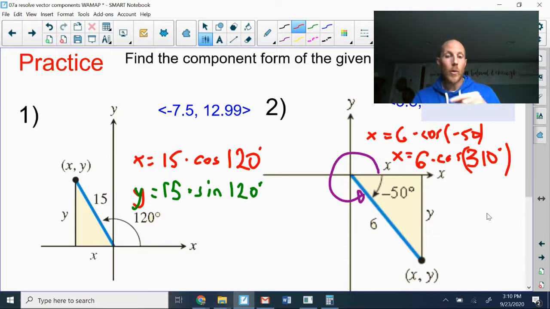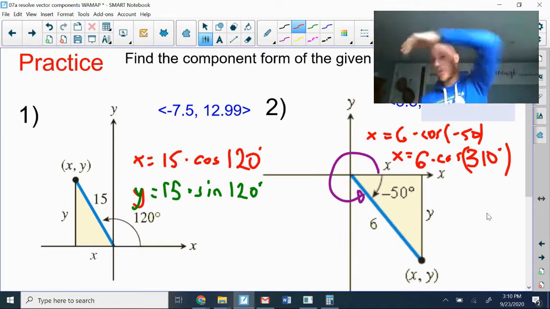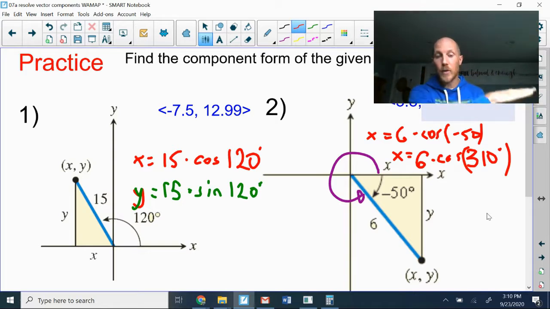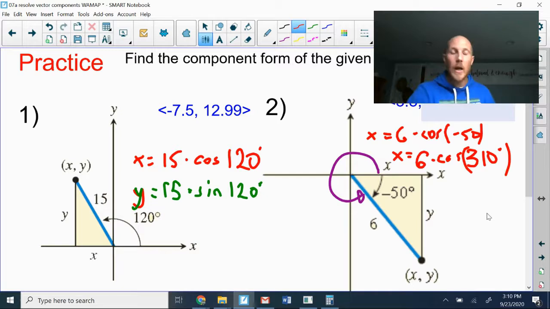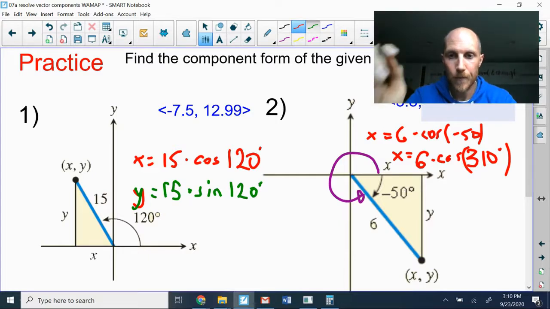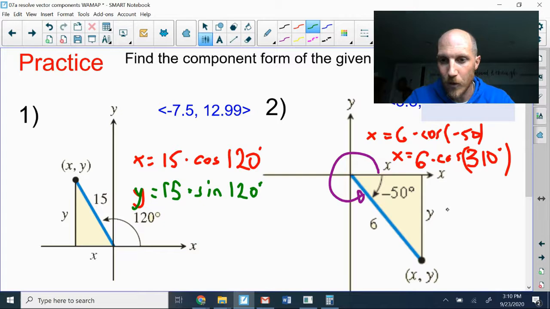Okay, so the thing is, when we assign direction angle to be positive in the counterclockwise direction, then as long as you start at the positive side of the x-axis, if you go counterclockwise, we'll call that a positive angle. And if you go in the clockwise direction from the positive side of the x-axis, going down, that would be a negative angle. And your calculator will handle either one. So the same thing would hold true for the y component. I guess there's room down here if I write small. So the magnitude is still 6. And now I do the sine of either negative 50 degrees or 310 degrees. Does not matter.